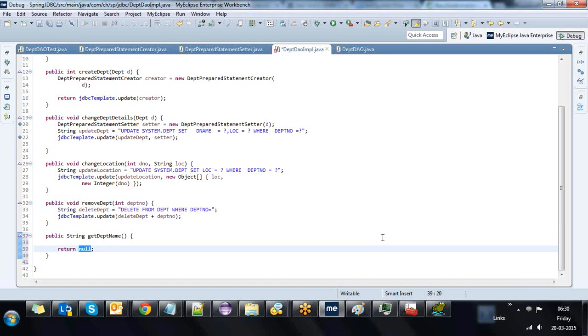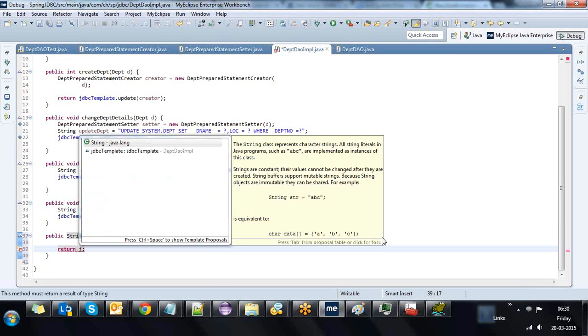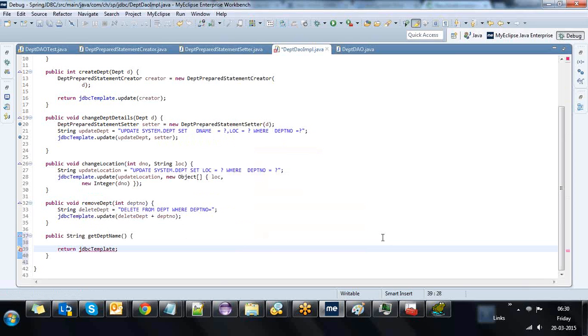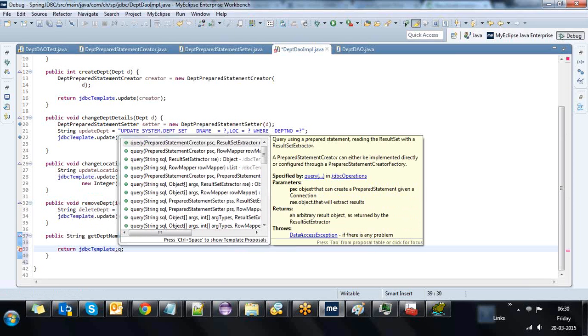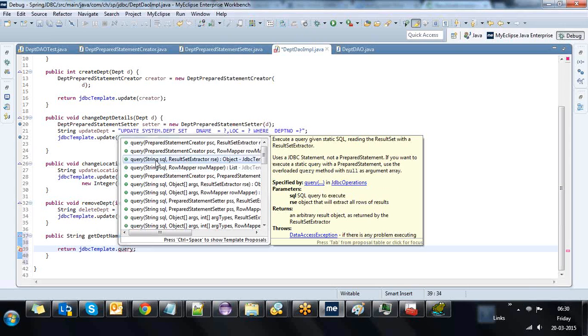Now I'm going to use inner classes here. JDBC template dot query method. If you see here, there is a query method that takes a string SQL comma ResultSetExtractor.